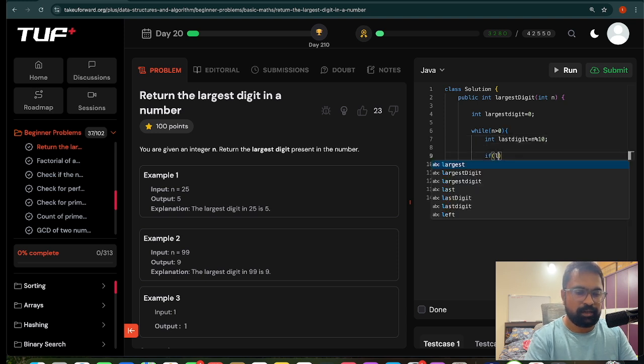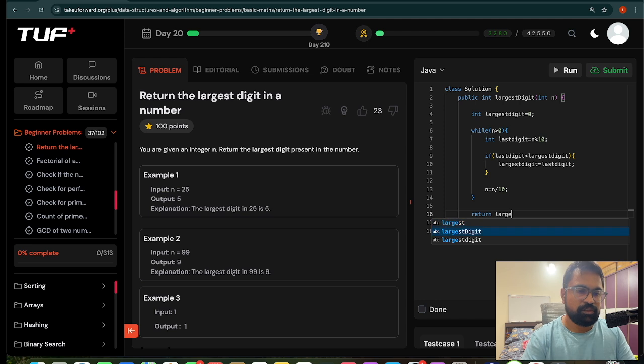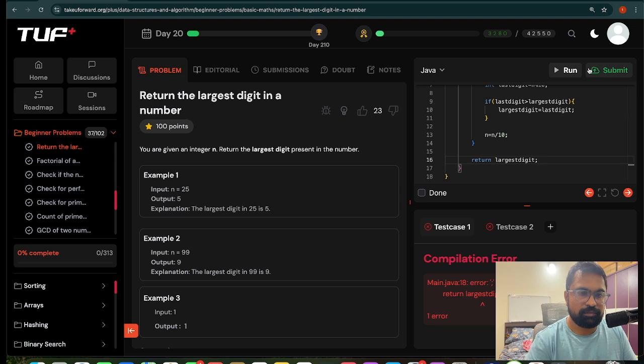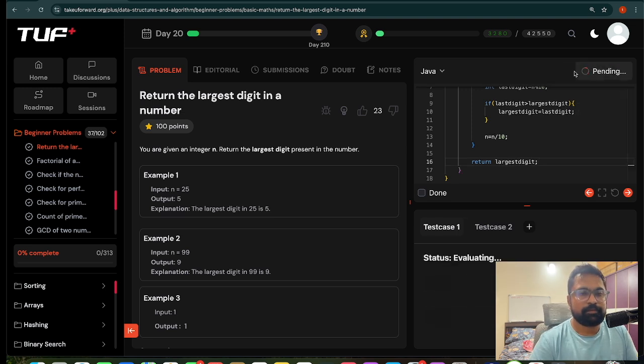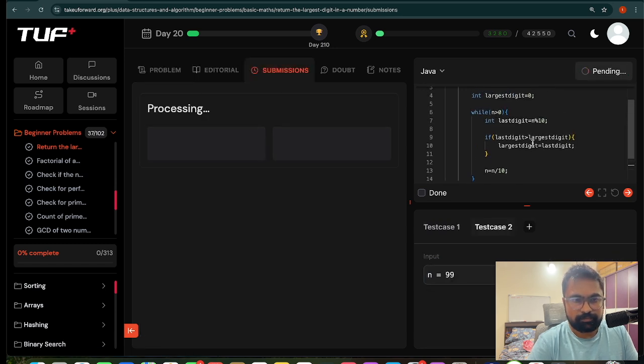And if my last digit is greater than largest digit, in that case largest digit equal to last digit, right? And also we have to return largest digit. So let's try to run this. Oh, I forgot to add the semicolon here. Yes, it's accepted.